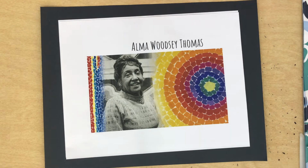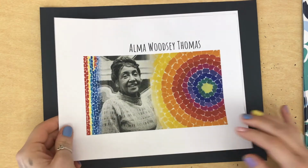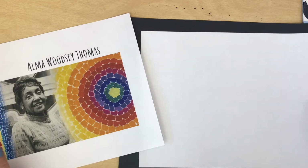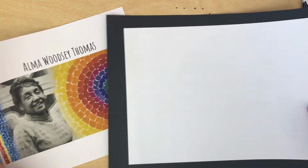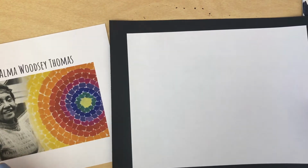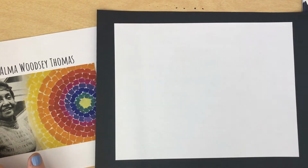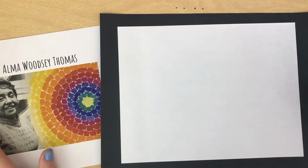Alma Woodsey Thomas became the first Black woman to be given a solo exhibition, which means a show of all of her work, at New York's Whitney Museum of American Art. So what a great accomplishment. She is no longer alive, unfortunately, but we are going to honor her with Black History Month of February and do a project together. So friends, it's going to get a little crazy.